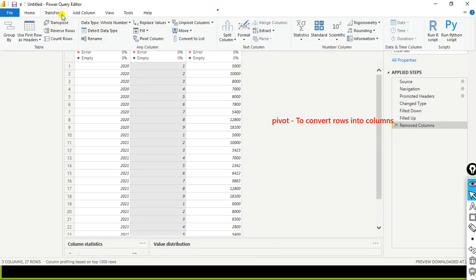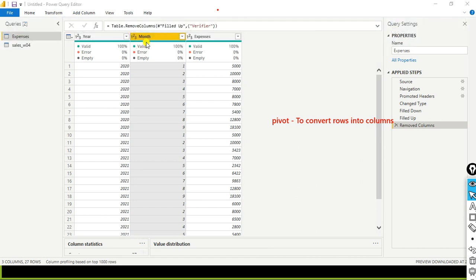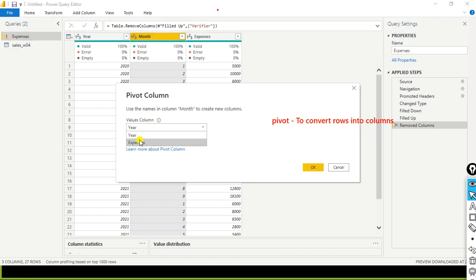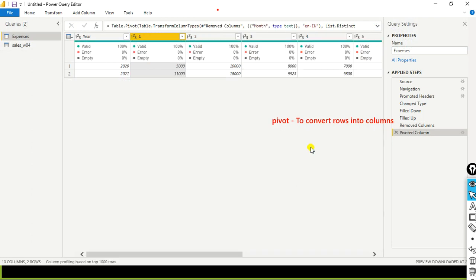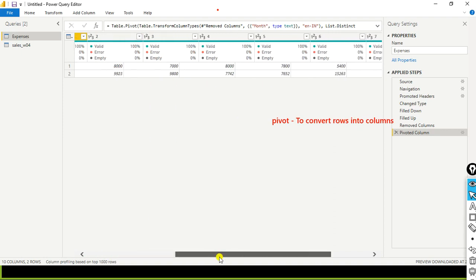I click on transform, click on pivot, and here I need to select the expenses. The year remains as it is, and all the month data got converted into columns, right? The first month for 2020, what is the expense? Second month, second year, 2021, first month, what are the expenses? If you scroll across, you can see it.